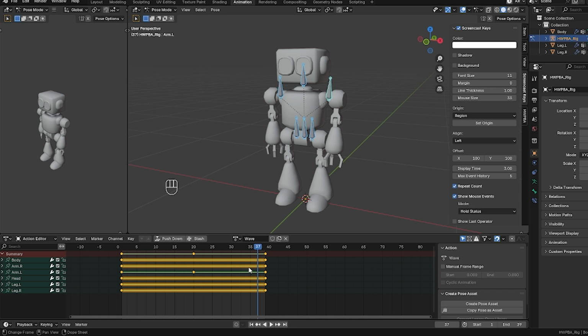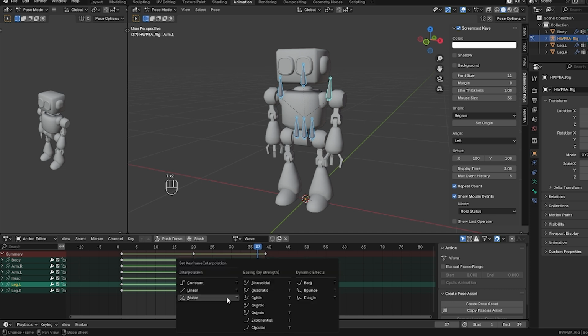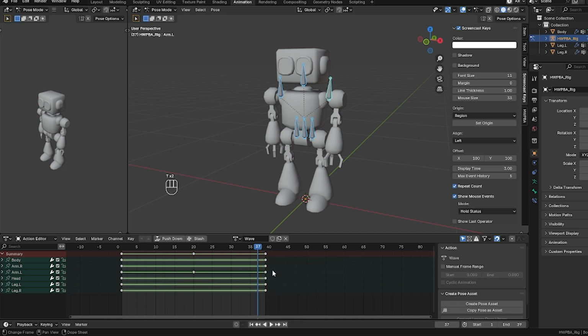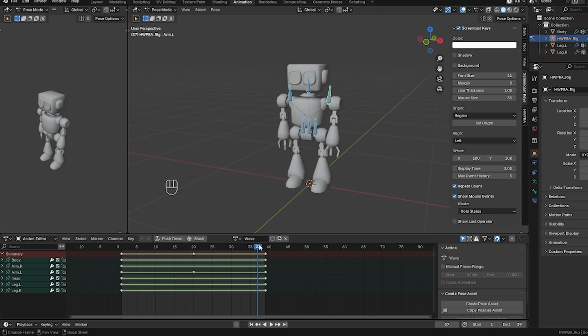So I would suggest, especially for this animation system, always selecting all of these frames at any part of the process, but especially when you're done. And again, hit T as in Tom, and then linear. Okay, so that's it. We have a simple animation, and we are ready to go ahead and import this into Horizon World. So I'll see you in the next video.